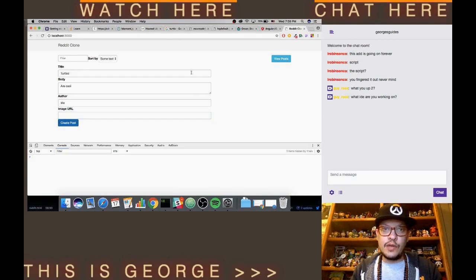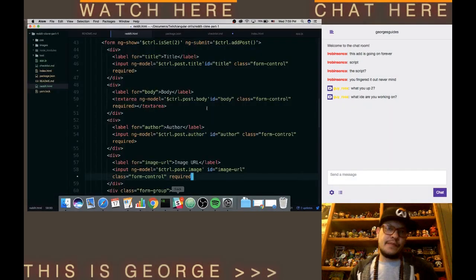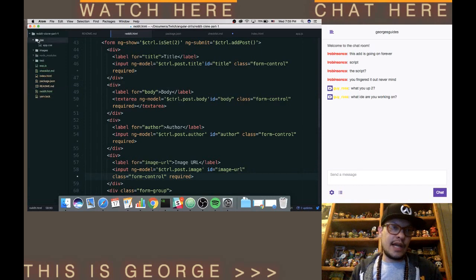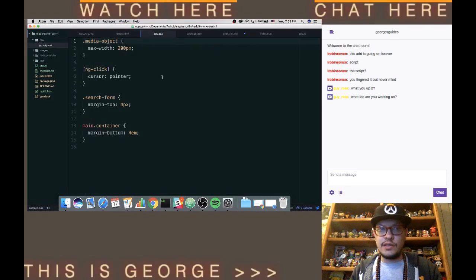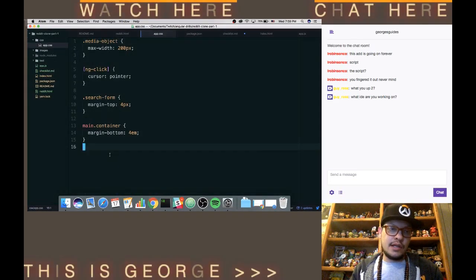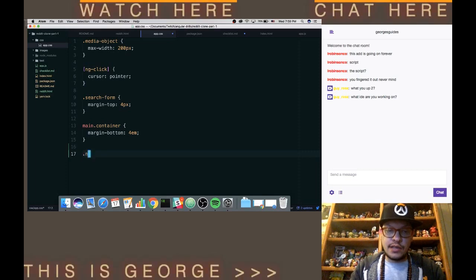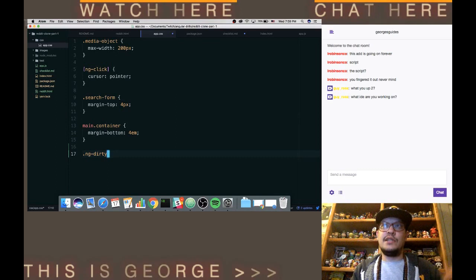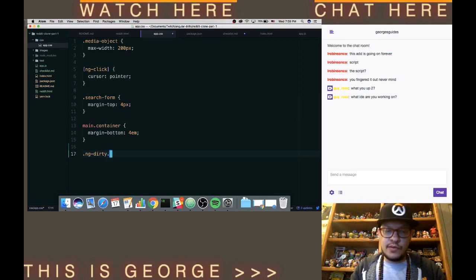And then if we want to, as a sort of added thing, we can actually go into our CSS file and say that .ng-dirty. So that just means something's been typed in before. .ng-invalid.